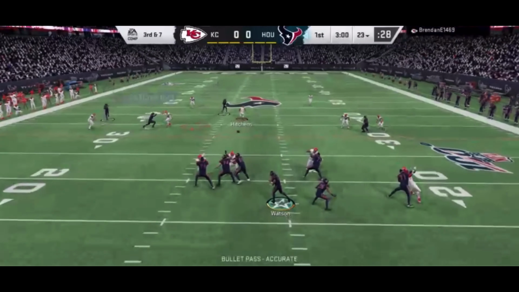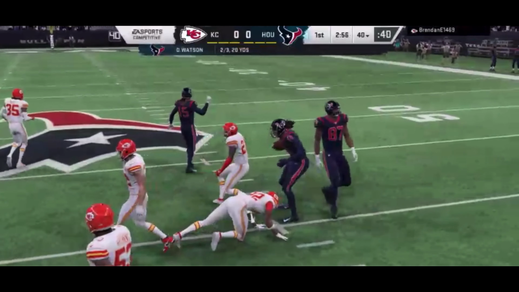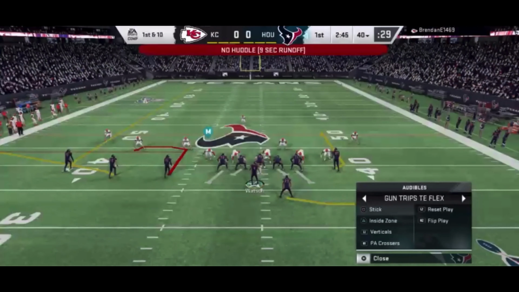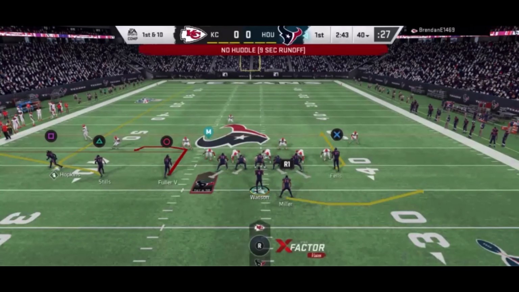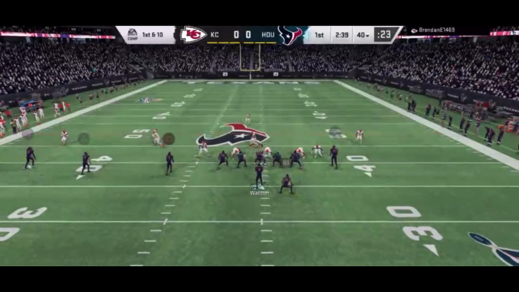Out of the gun, Watson. And he's got the completion to Hopkins. And down he goes, but he takes it up to the 40. Give him 17 on the pickup there, and the Texans also get a new set of downs.